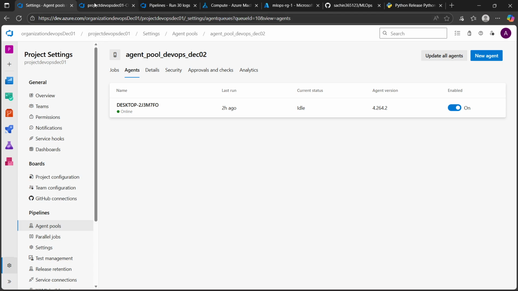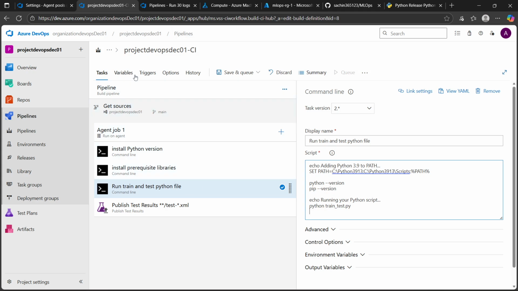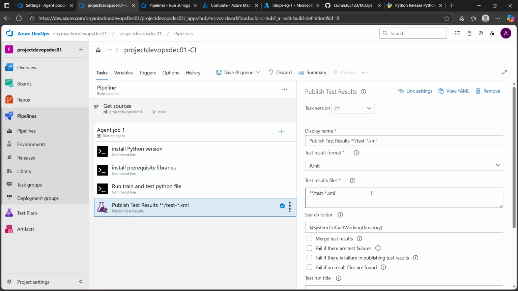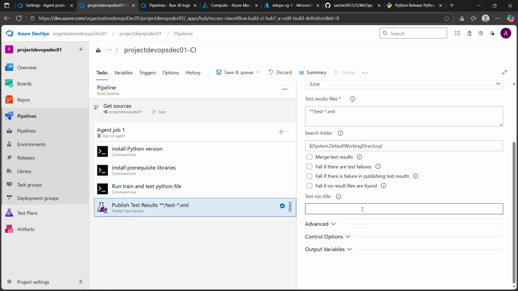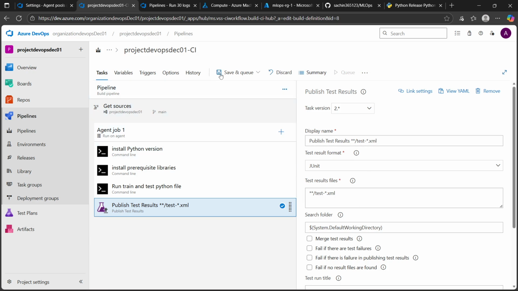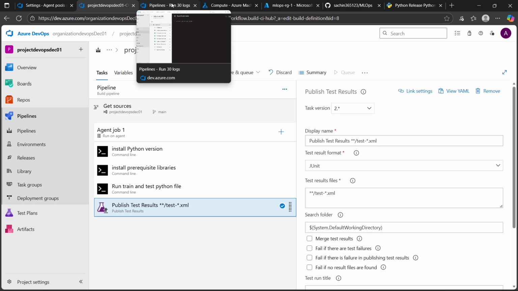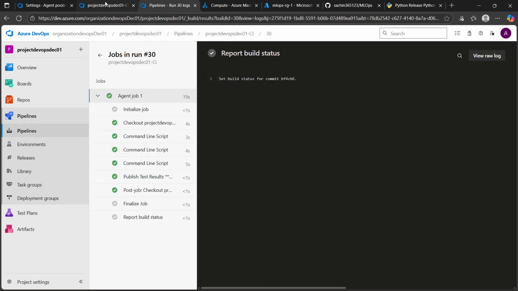Now if you have this file here, you can go ahead and run it, and make sure you have provided this publish test result as it is. So eventually you are going to get the result. If you run this pipeline, you can see it will run currently.